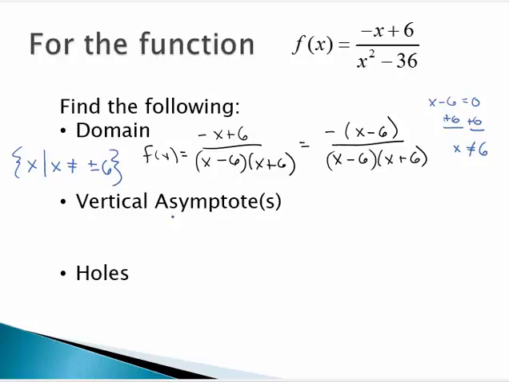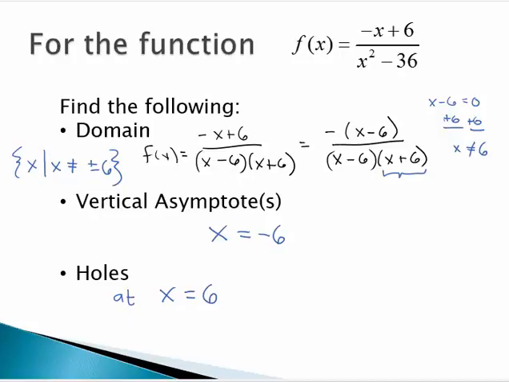Now, the vertical asymptote occurs at x equals -6. It happens with the 0 that corresponds with that factor right there. Because as you get closer and closer to -6, you're dividing by a really small number. That's that asymptotic behavior. Over here, as you get closer to 6, whatever values are close to 6 are crossing out with the numerator. So at x equals 6, there is a hole.